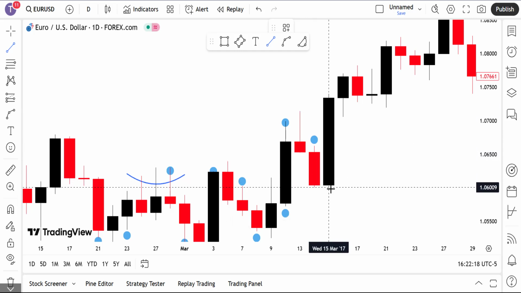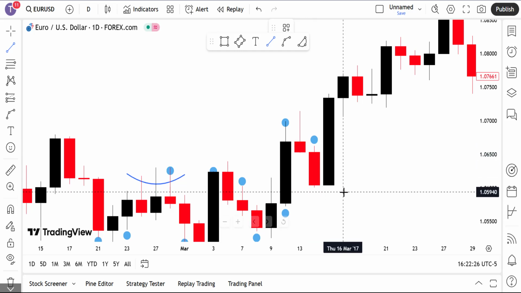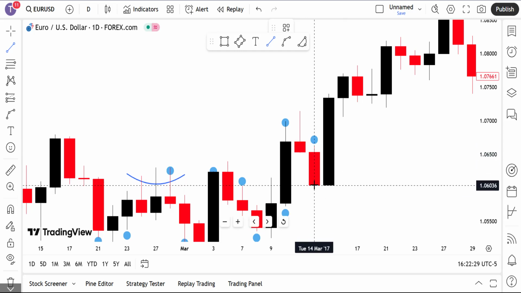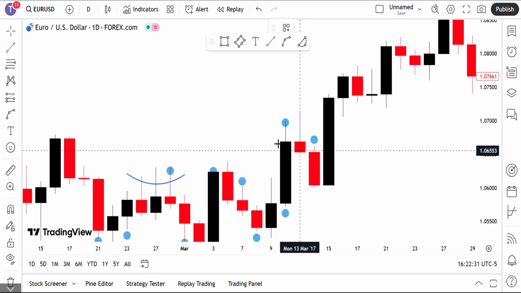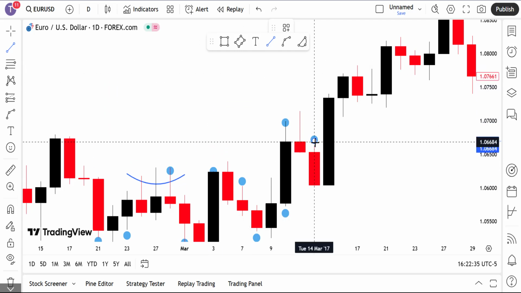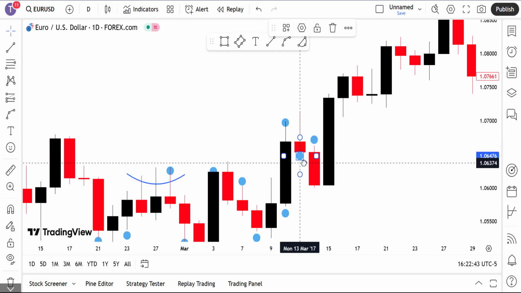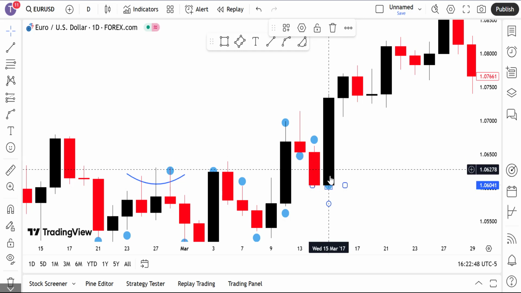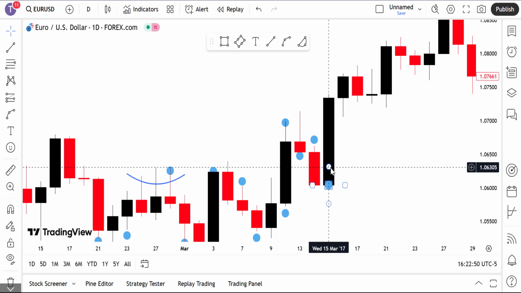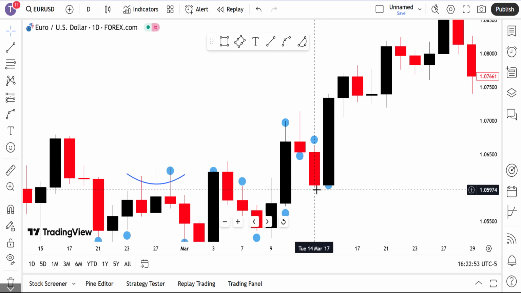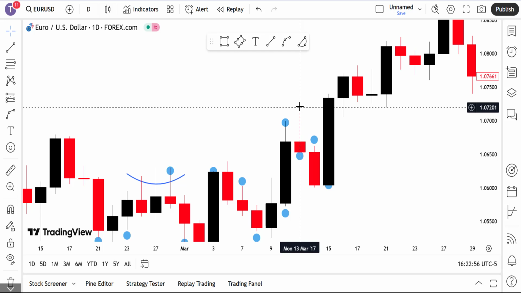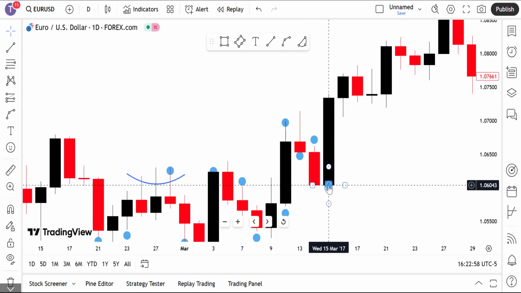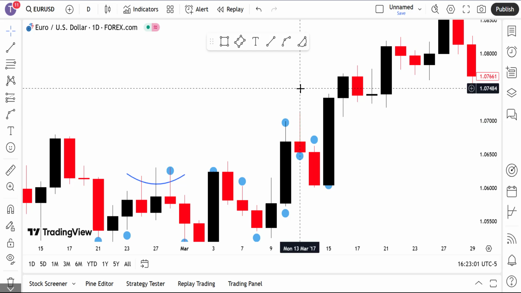If you can see in this video, there's a series of lower low candles over here, and this candlestick could not take out this candlestick over here, and we now have a series of higher low candles on both sides. This is what we call a series of higher low candles on both sides, because this higher low candle could not take out our middle candle. This is where a swing high and swing low meet each other.